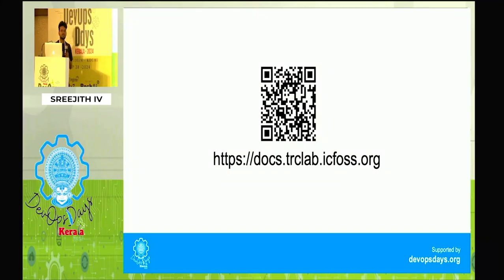So that's the system that we've set up, and if you want to replicate or do anything similar, I have tutorial-like documentation set up at that URL, and that's the corresponding QR code. You can scan it, and if you have any questions, I'm available on LinkedIn. So if you have any questions now, you can shoot.